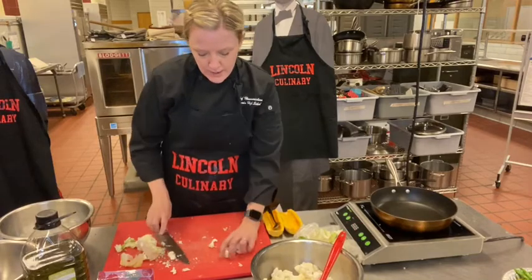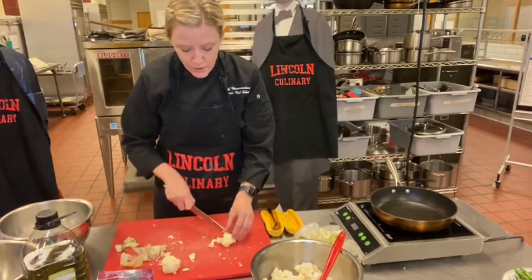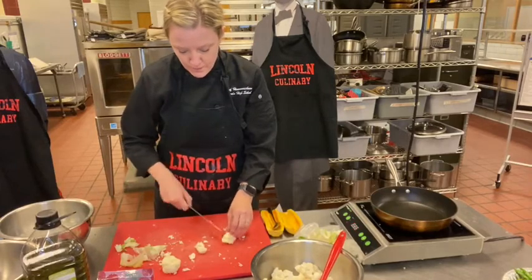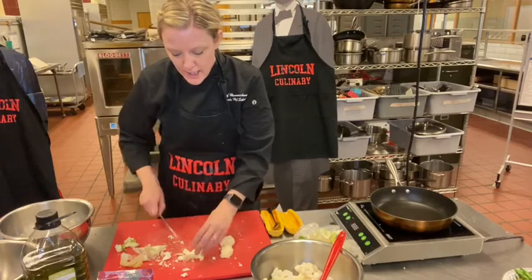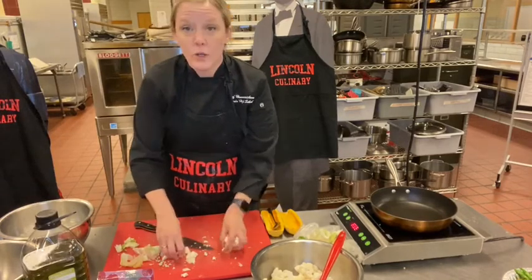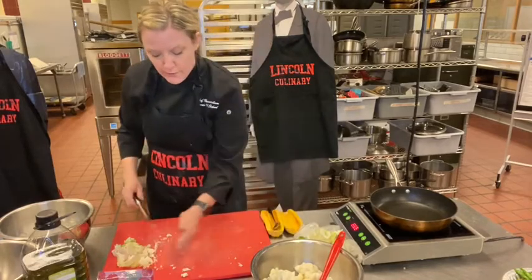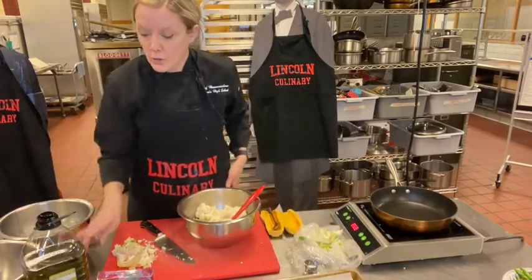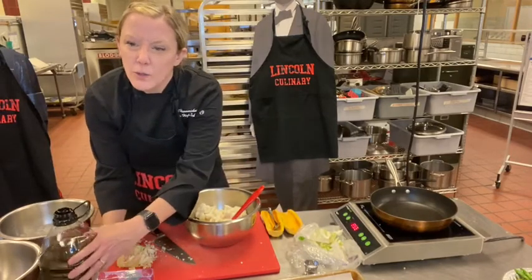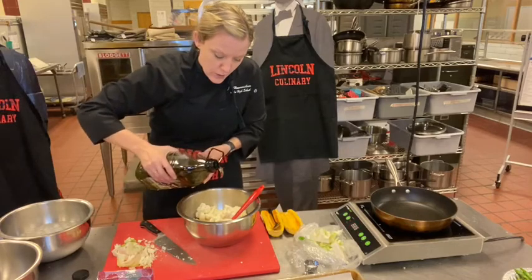So I'm just gonna break these up into pieces, and then I'm gonna toss it in some oil with some salt and pepper. I just want it lightly coated in oil. You can do any oil with this. I like grapeseed oil all across the board for stuff like this, but it's up to you guys. Whatever you have at home will be fine. Coconut oil might be kind of weird, but up to you. So just a drizzle of oil just to coat.